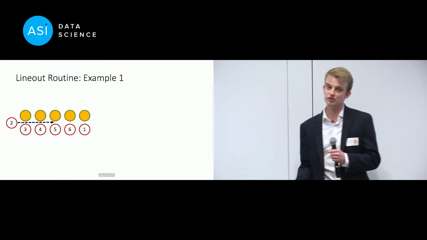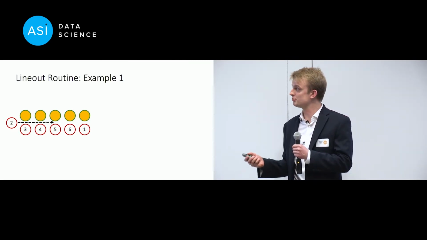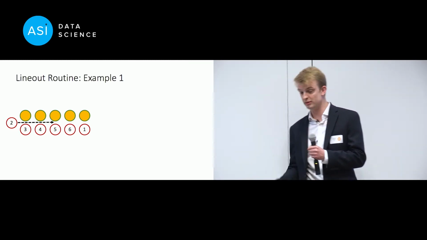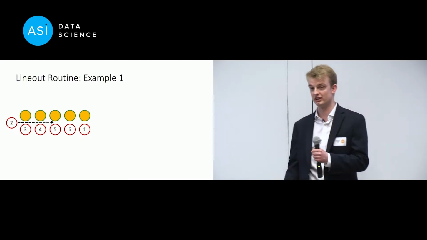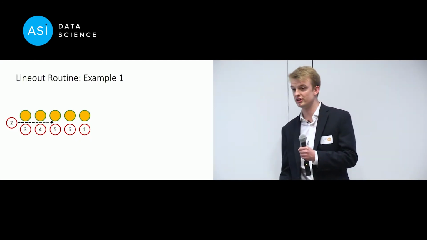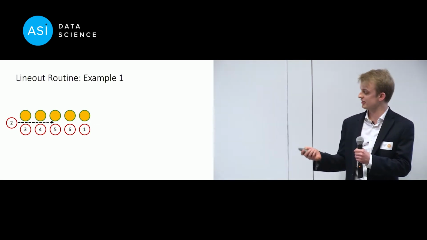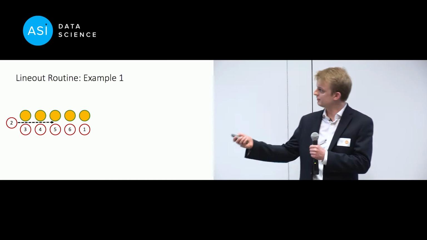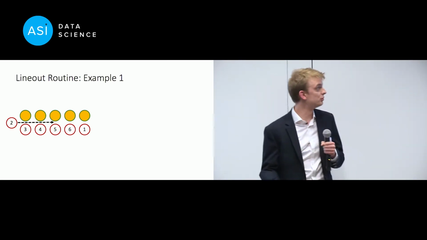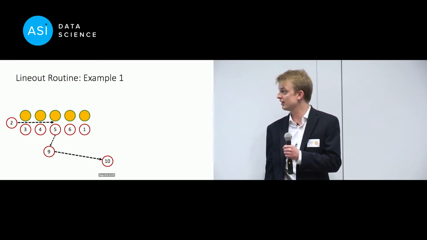By extracting the appropriate features, I've developed an algorithm that will determine the predicted probability of a successful routine following a line-out. These routines are often pre-planned and practiced on the training field in the run-up to a game. So an example of a routine might be something like this. We have a line-out here with 5 people in it. The number 2 throws the ball in. The number 5 catches it, throws it to the number 9, who passes it out to number 10.